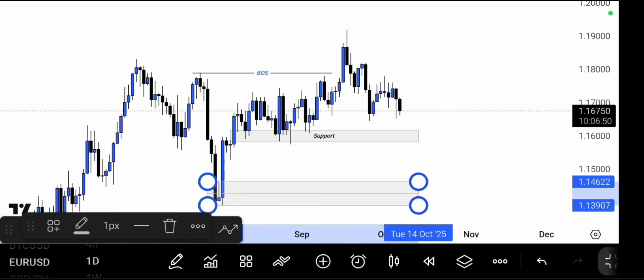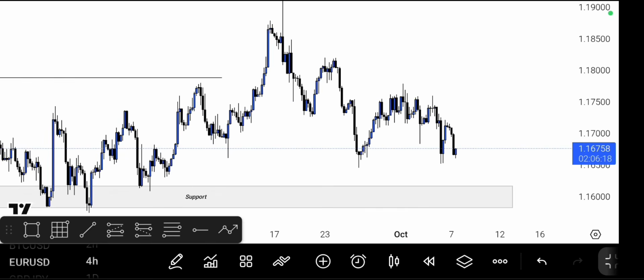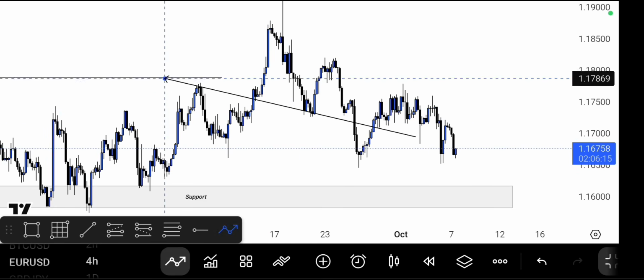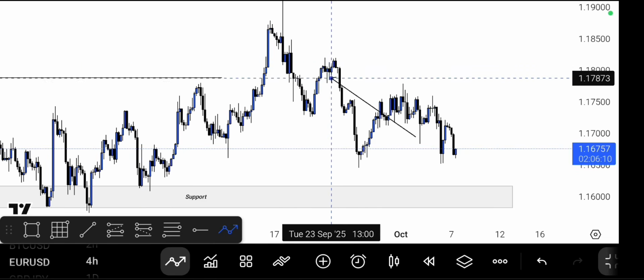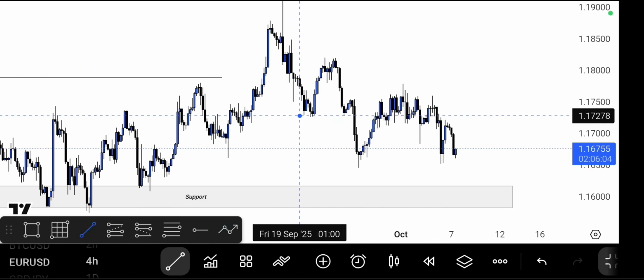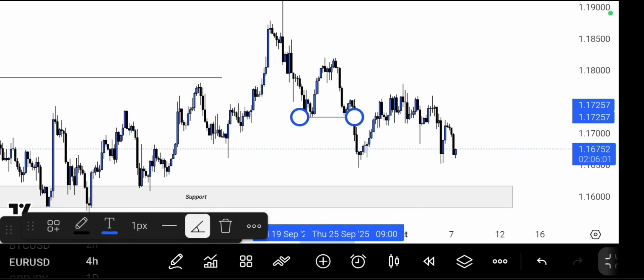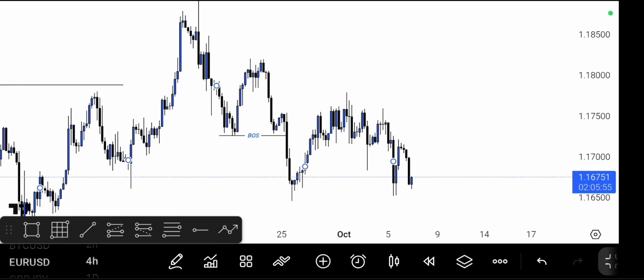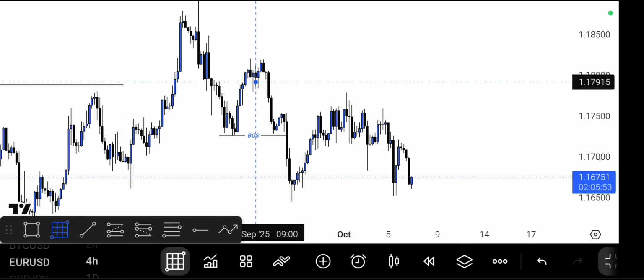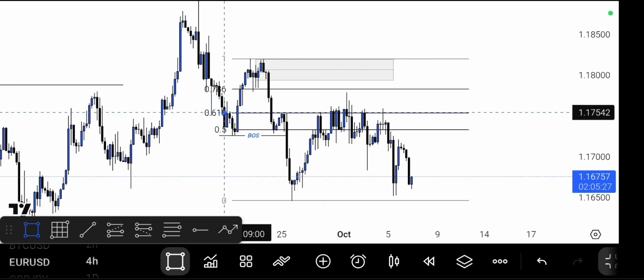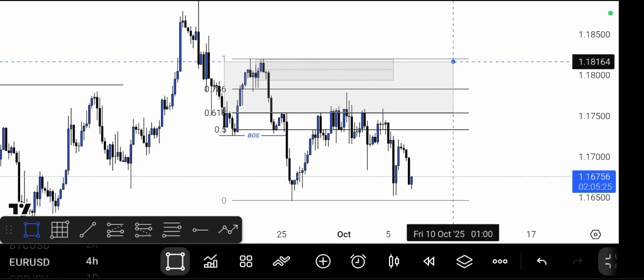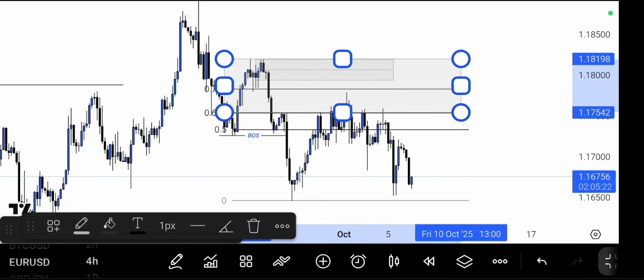Now when we head down to the lower time frame, like the 4 hour time frame, we are looking to read the current market price. Right here in the 4 hour time frame, we discover that after the transactional liquidity was cleared, that's after the break of structure, the market started giving us a bearish order flow. So we had a break of structure. For this break of structure, this is the order block that caused it, and this is the bearish order flow the market is working with.